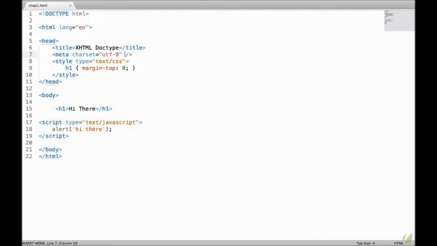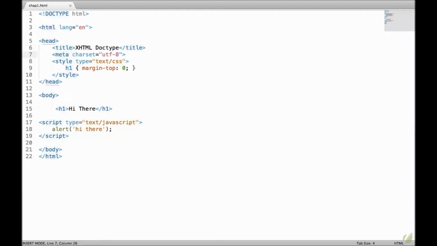While XHTML recommended that we self-close tags, it's really not necessary. And we're at a point now when you'll see more often than not, it's recommended that for self-closing tags, don't bother. Save a couple characters and keep it like that because it's not going to change anything at all.